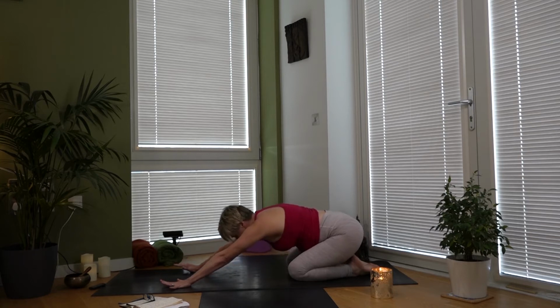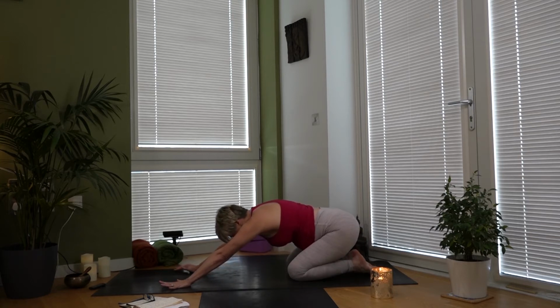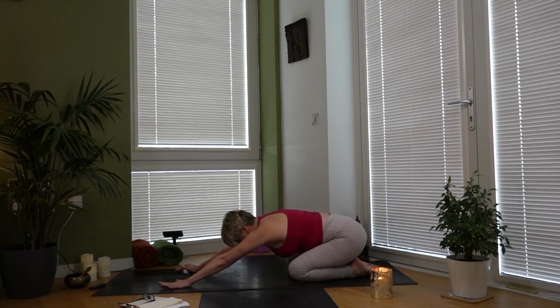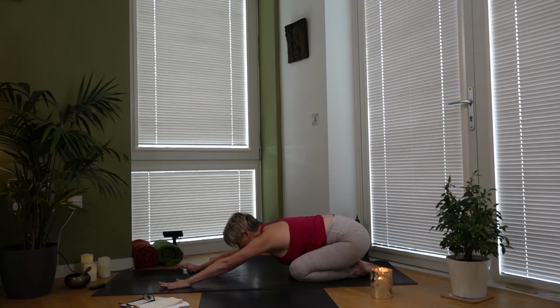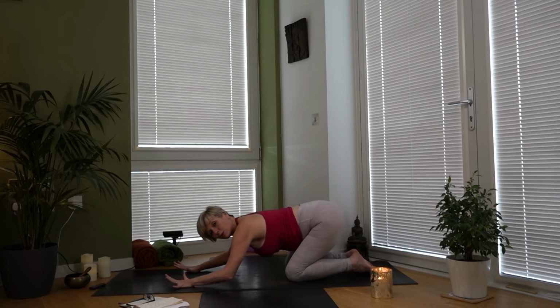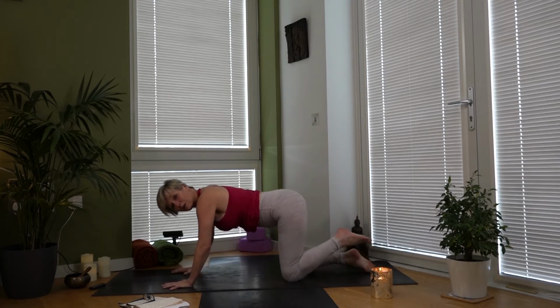So this is the second part of this practice. This is now the stretch out. Stretching and swaying your hips from side to side. And then working on some hip openers. Inhaling into your tabletop.